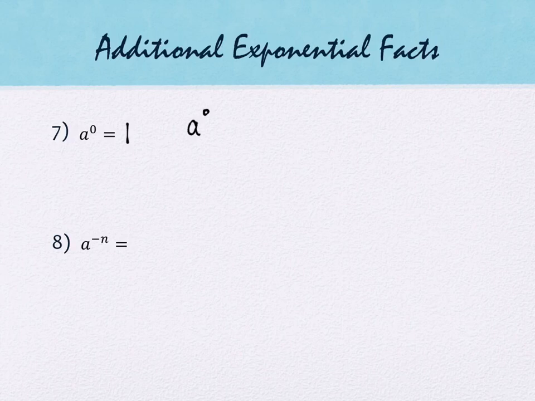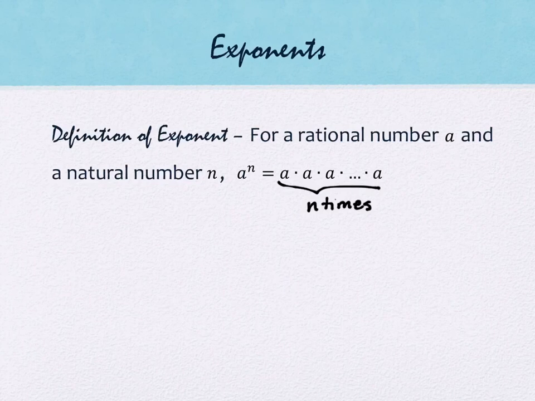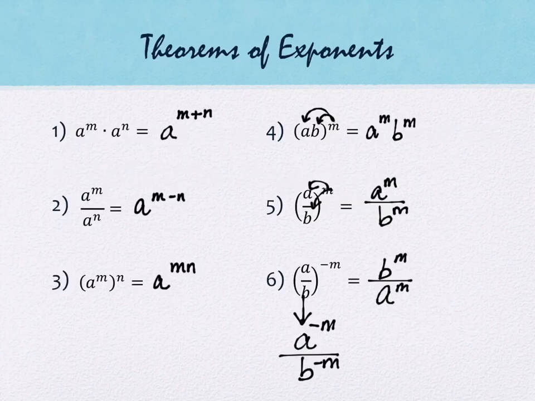So we're going to take a to the 0. This is an actual proof, not just me trying to justify like the last ones. We're going to take the number 0 and rewrite 0 in a different way. In particular, I can write the 0, actually I'll use numbers, as a 3 minus 3. 3 minus 3 is 0, right? No problem. And then we're going to use property number 2 over here, in reverse.